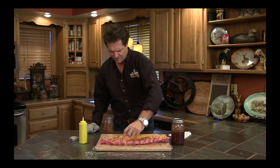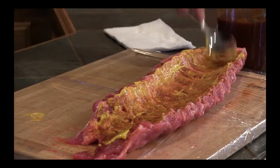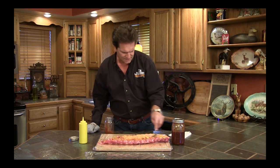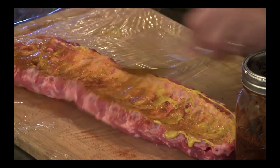You know, it's easy if you think about it before you do it. Cleanup can be a lot easier. Put you down some plastic or aluminum foil. Even when you're cooking, maybe throw some aluminum foil down on your baking pans or different types of things that can save you some cleanup in the long run. Now that's pretty much what that side's gonna look like. I'm gonna turn this over.